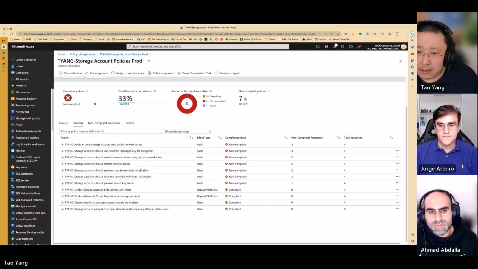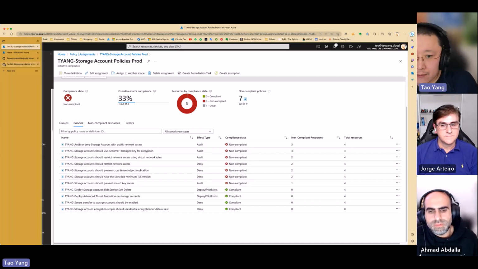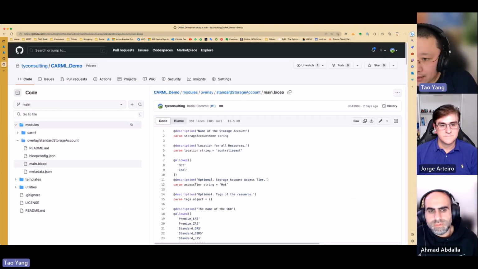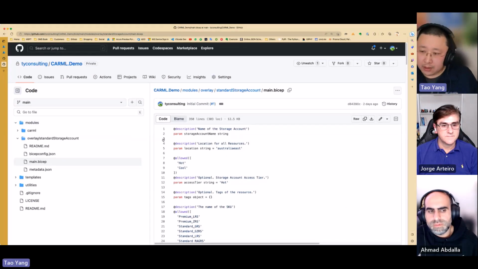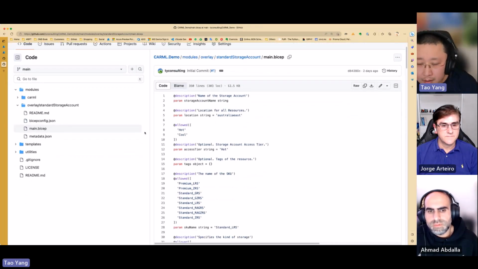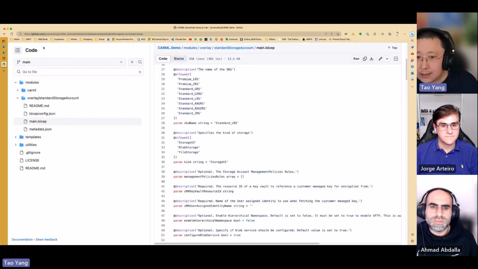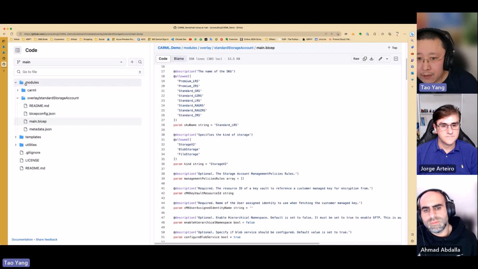But all those parameters are actually configurable if you use the CARML module. So what I have done is create an overlay module, a custom or standardized storage account module for your company, which is based on CARML. In this demo repository, in the module folder, I have 2 folders.